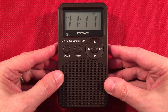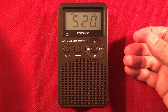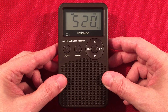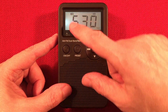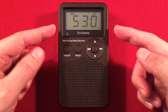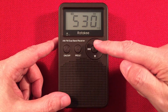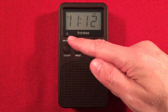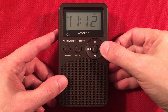Let's go ahead and turn this on and start cruising the daytime band. Power on. My screen color will change a little bit but we need to keep turning the radio. No stations on 520 or 530. As you can see: AM band, battery life, frequency with large numbers, and kilohertz. Now it does, after 10 seconds, default back to the clock. If you want your frequency back, you just tap the button when it goes away. There's our clock — 11:12 a.m. Central Daylight Time. I'm near Chicago, Illinois, USA for this band scan, so you know my location.